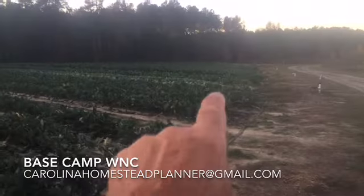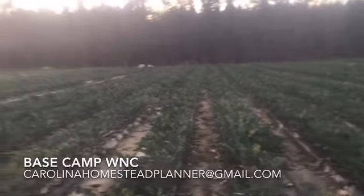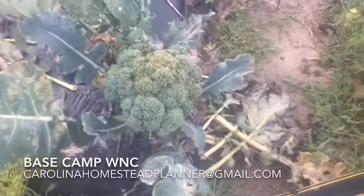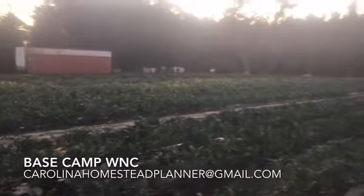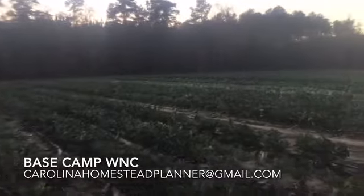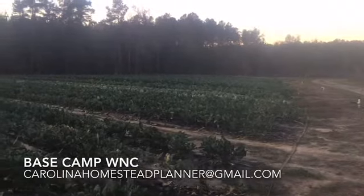And as you can see, a little bit right here, it's not quite sun up. Down here, the collards are looking good, but we had all this warm weather like everybody else, and a whole bunch of the broccoli got a little too warm and started to bolt, so all the broccoli's been picked over. Cauliflower's pretty much picked over. Whole front end of the collards is gone, but this last patch down here, hopefully, Farmer Walter wants to try to make it to December. He wants to try to make it to Christmas with it.